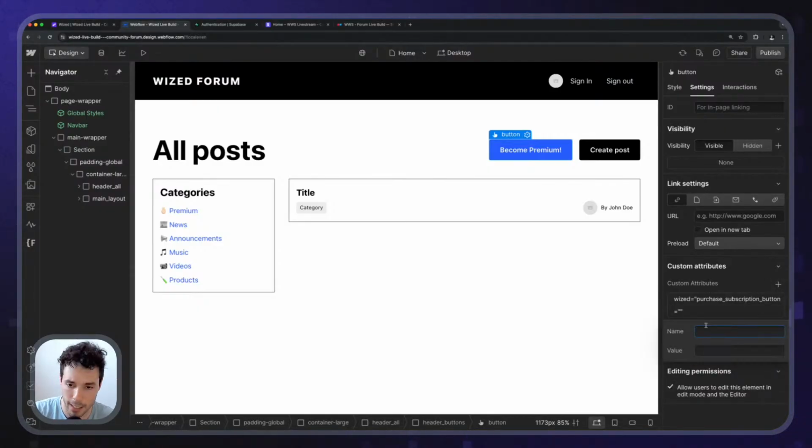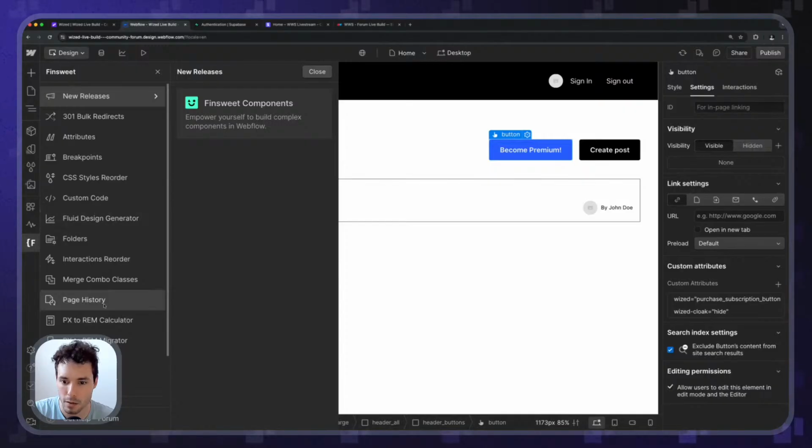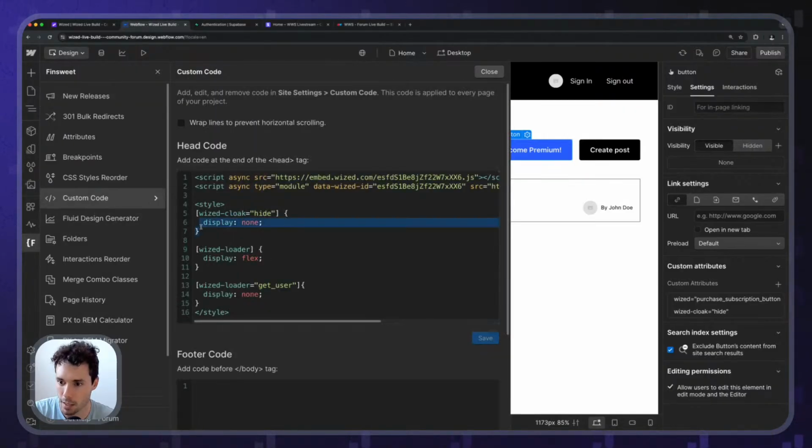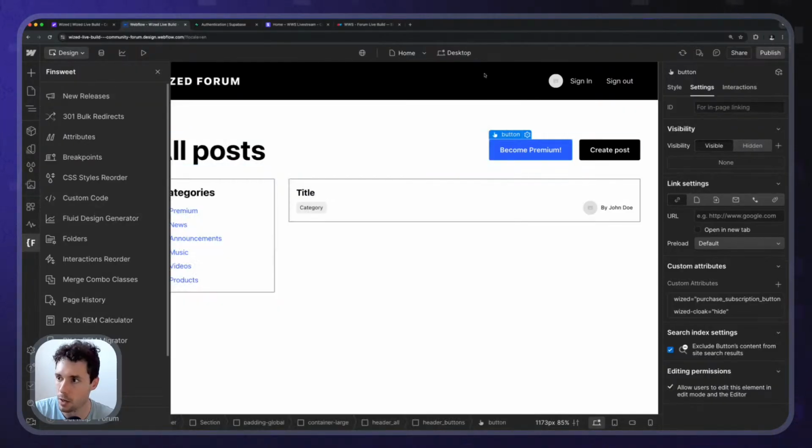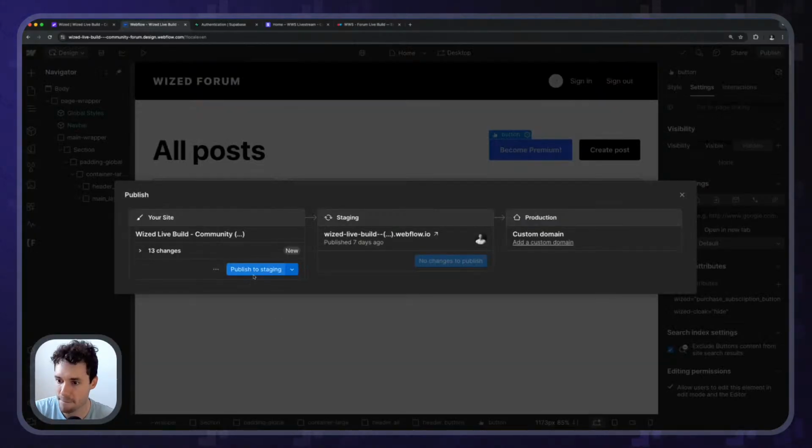And also we're going to add Wized cloak on it because we're going to only show it if the user is not premium. We don't want to have a content flash. So we're going to do Wized cloak. And let's just put hide. I think that we've got some custom styles in here for cloaking already. Yes, we've got Wized cloak equals to hide. Good. Great.